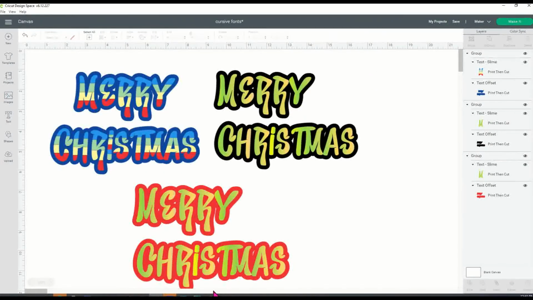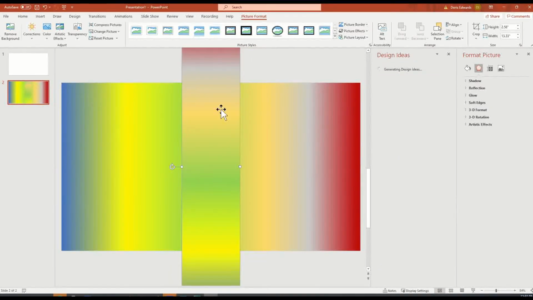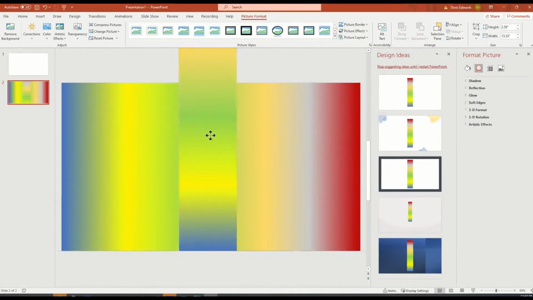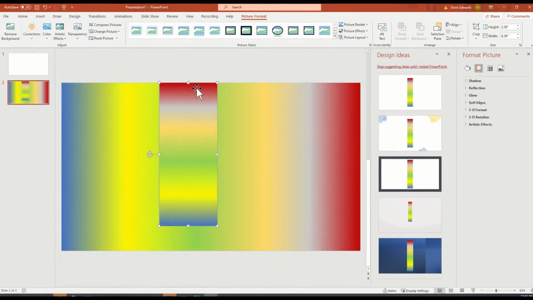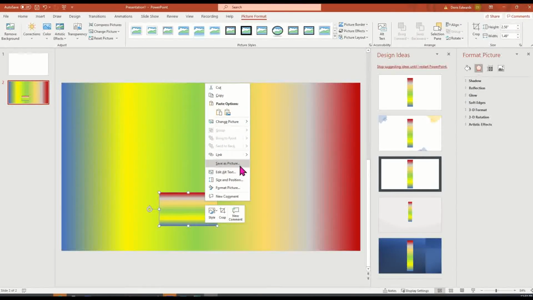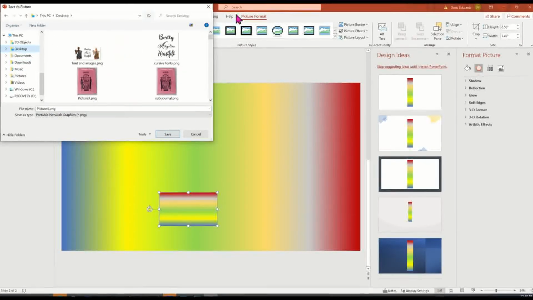You could very easily in Microsoft PowerPoint change that color scheme just by turning that around this way. And all I'm doing is just changing the sizing, the disposition of it. And then I can bring this down to make those colors come together even more to pop for me. So now I can do save as. It's a lot more you can do quicker in Microsoft PowerPoint than you can do in Cricut Design Space. But play around with it, guys, and follow what works best for you.